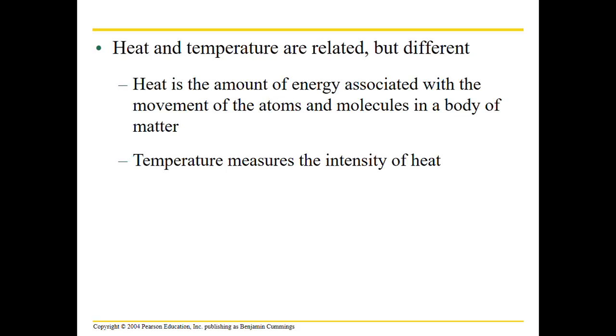Think about lakes. If it's a really, really hot day in early summer, the lake is still going to be cold. It hasn't had enough time to warm up, right? The higher the temperature of water, the faster the molecules are moving. The lower the temperature, the slower they're moving. But I'll get into that in a second.